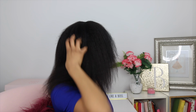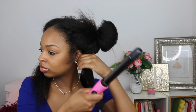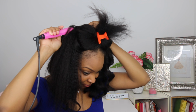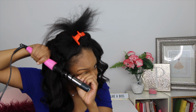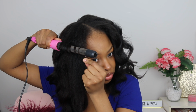So I only cut the weave, and if you guys can see this hair, I love it. It is so natural looking. It looks like I just blow dried my hair. I like this hairstyle because it's perfect for the summer when your hair is kind of sweated out a little bit. It looks very natural. So this looks like my actual hair, just, you know, wand curled. I decided to wand curl it, give it a nice effortless wavy look, but still it looks like my natural hair, so it's very easy to blend with my natural hair.